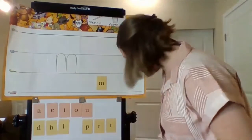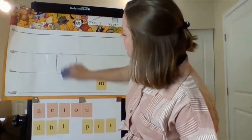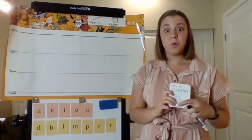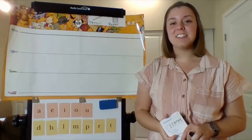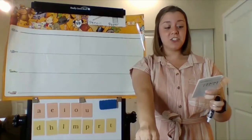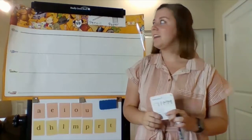Awesome job, my friends. I'm going to grab my eraser and we are going to erase that letter M and move on to a next letter that we will do. The next one that we're going to do is the letter L. So I'm going to say it first. Point to the skyline, go down to the grass line and stop. L, lamp.